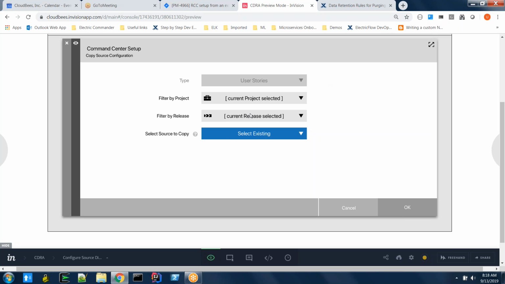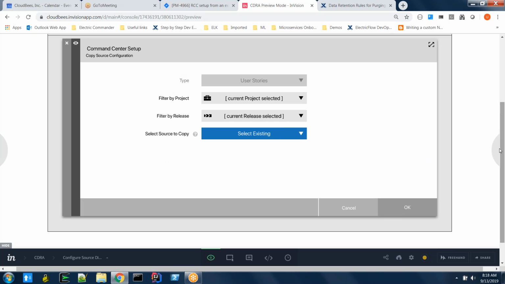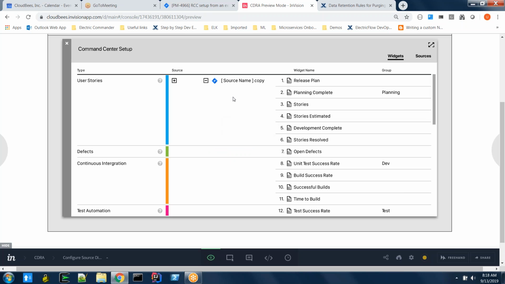And it's defaulted to the type that I'm coming from as a user, right? So I'm in the user stories section, and that's why it's this way. So once you've selected the copy, then it's like the standard pattern, right? If you see the existing fields in that data source that you can modify, give it a new name. By default, it'll be original name copy. And that's it. So this is the workflow for creating a new data source from an existing data source as a copy.